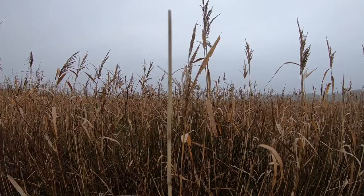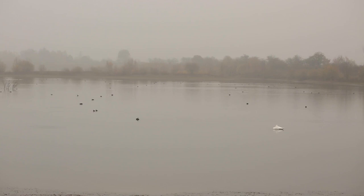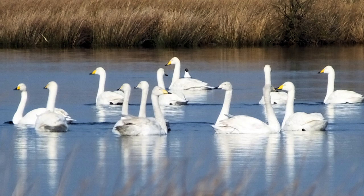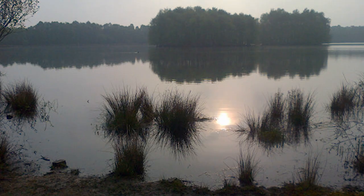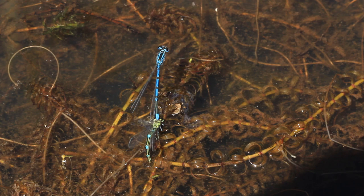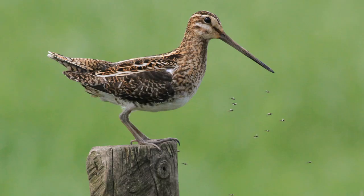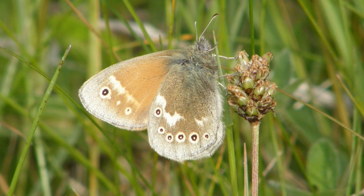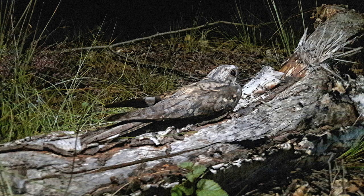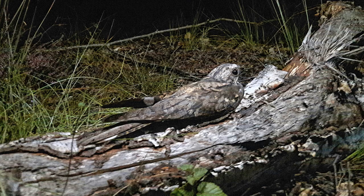Further south, beyond the Humber, we reach the Humberhead Peatlands National Nature Reserve, encompassing Thorn, Gould and Hatfield Moors. These moorlands are awe-inspiring in their sense of scale and feeling of remoteness and tranquillity. They teem with wildlife, yet they are close and accessible to the major towns and cities in South Yorkshire and Northern Lincolnshire. At approximately 3,000 hectares, they are the largest area of lowland-raised peatlands in Britain, supporting over 5,000 species of plant and animal. The Humberhead Peatlands is particularly recognised as a nationally important breeding site for the rare nocturnal nightjar.